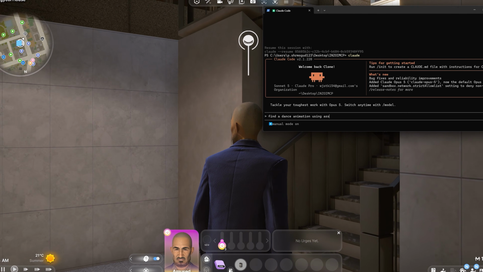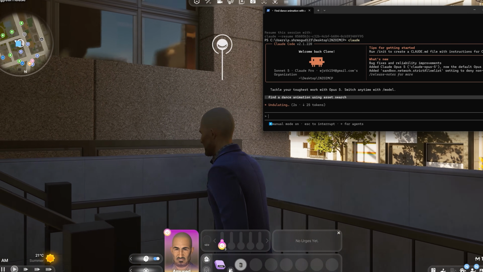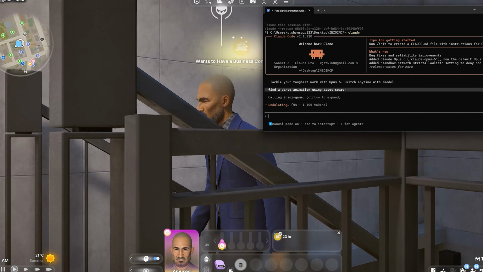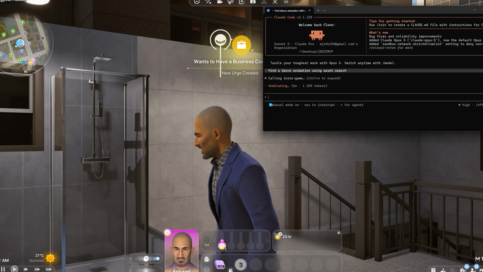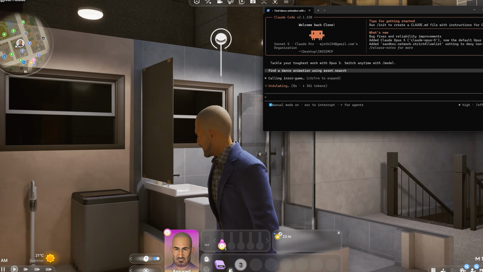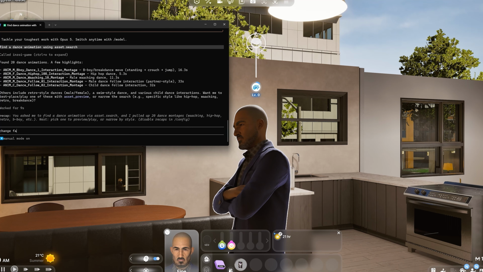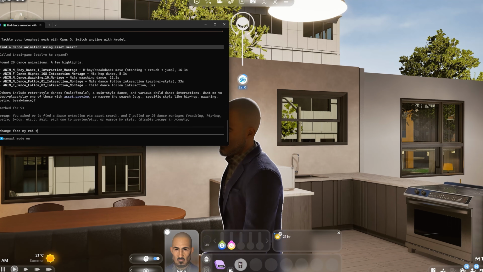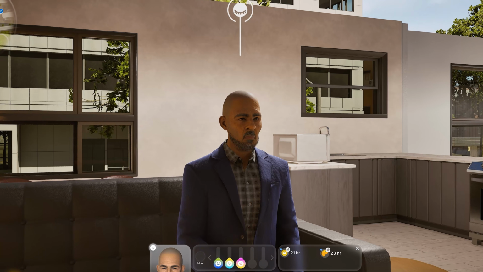Claude Code is a version of Claude that runs in a command line environment such as Windows PowerShell, rather than through the standard Claude web interface. The inZOI MCP we'll connect today acts as a bridge between Claude Code and inZOI, allowing Claude to interact directly with the game. Once it's connected, you can control inZOI using natural language instead of manually entering complex commands. For example, you can ask Claude to find a character, change a character's appearance, or perform interactions in the game.